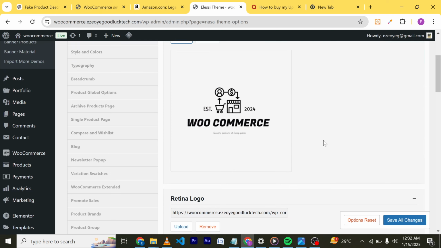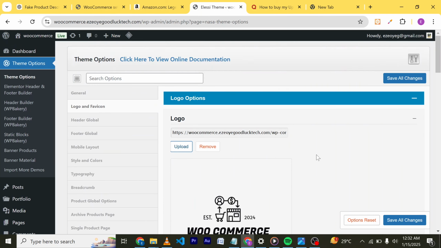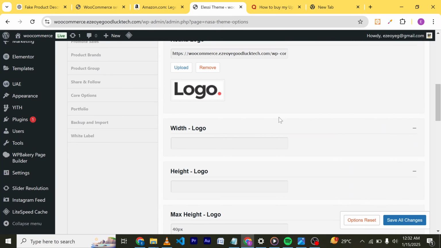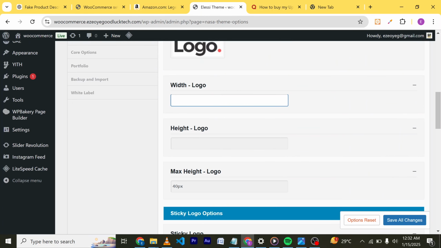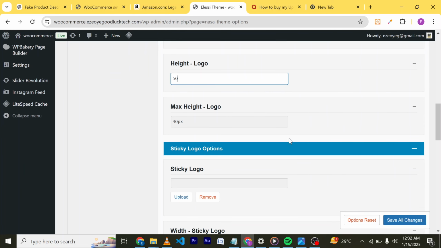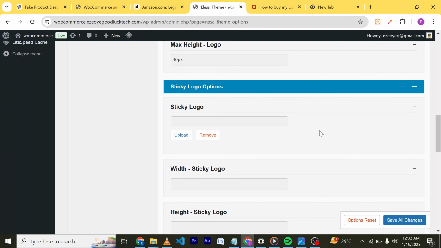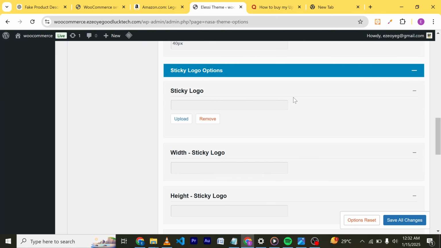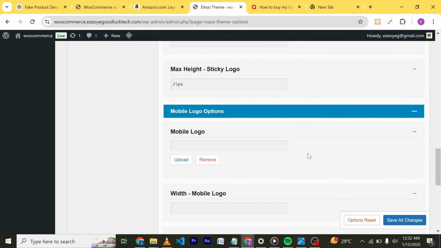as you can see, this is our logo. Alright, so we can actually come in here and set the width of the logo. We can also come in here and set the height of the logo. Understand? We can give it 50, and we can also give the height 50. And we can also come in here and set sticky logo. That is when you're scrolling on the website, what logo do you want to use? Probably you want to use a different shape of logo or different color of logo. You understand? You can actually come in here and do those different variations.